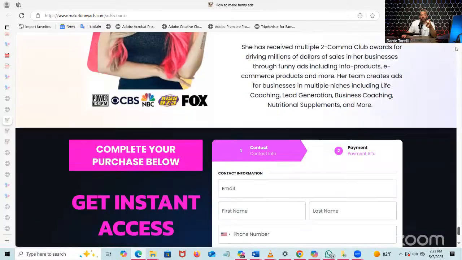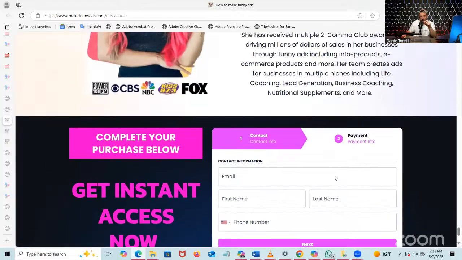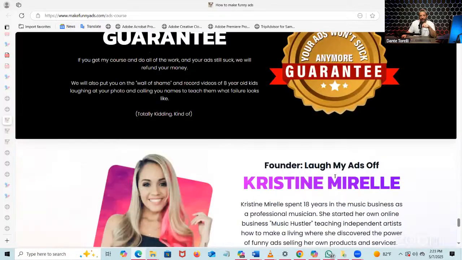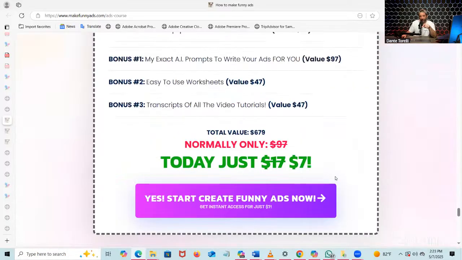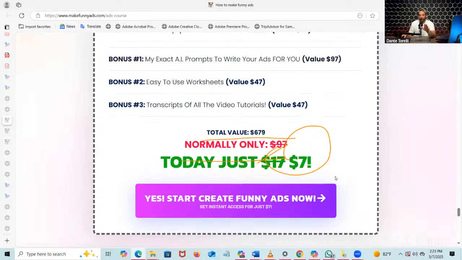Look at her strike through. This is on her order form just above, just up a little bit. Keep going. It's not her, it's actually her stack is what it is. A little bit more right here. So there she is. Now she has a stack. You don't see this on a cart funnel. And she does have her normal price was 97. Today, just 17. Scratch that, just $7. This is the funnel you want, John.